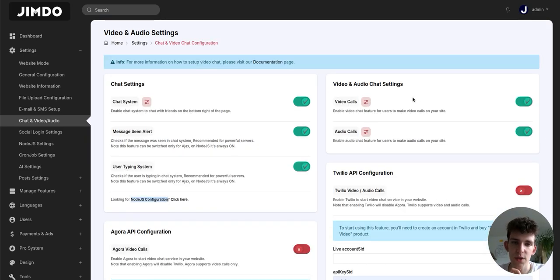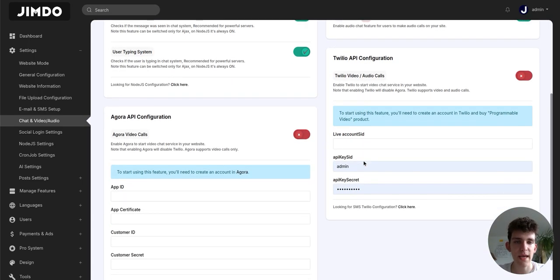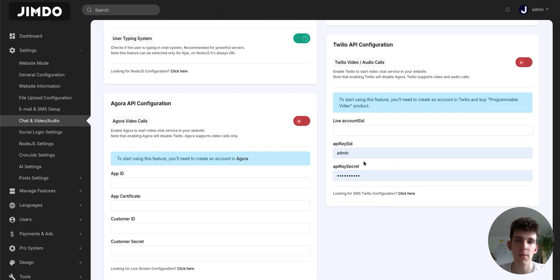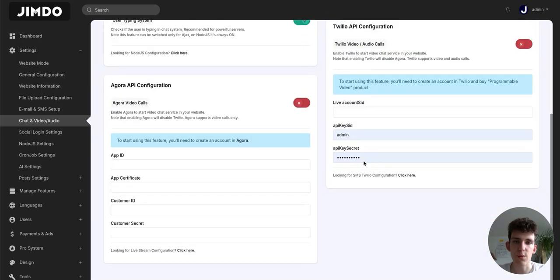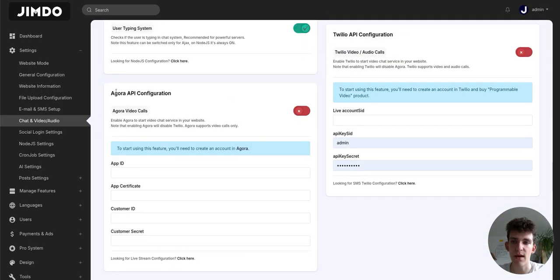And then if you want to have video calls and audio calls, just enable those features. Again, you can say who can make a video call and who can make an audio call. It's similar to WhatsApp, where you can call with your loved ones. But again, usually you take a WebRTC server. Your environment doesn't have WebRTC, so all the calls are made via the Twilio or the Agora API. And both are doing the same job.